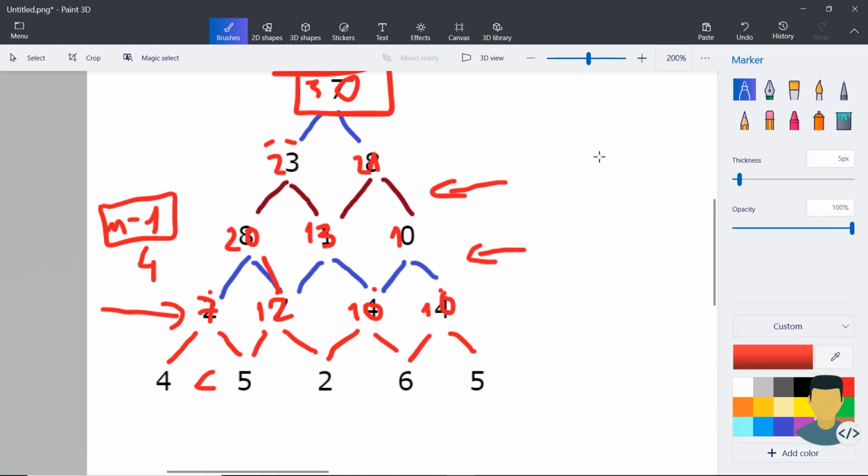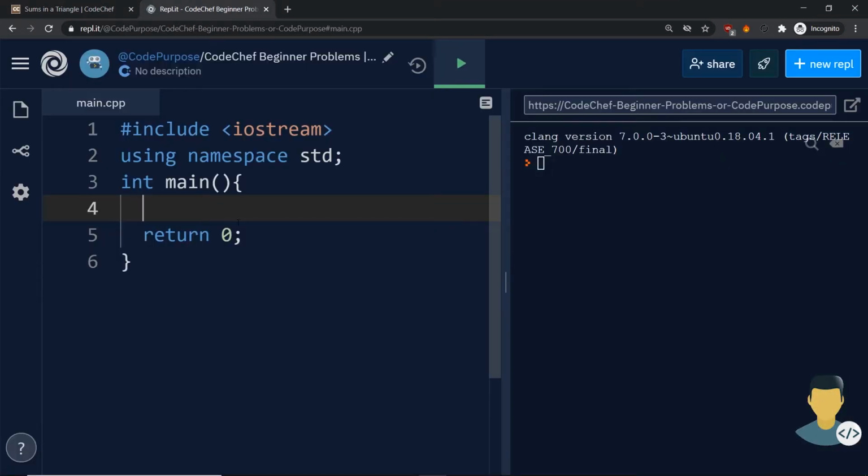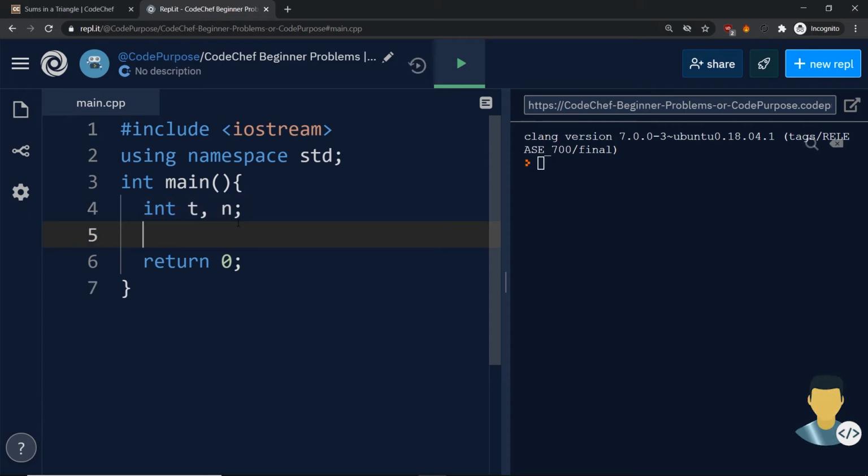So let's start writing this like a code. Firstly, we have the number of test cases, and we have the number of rows and columns of the matrix.